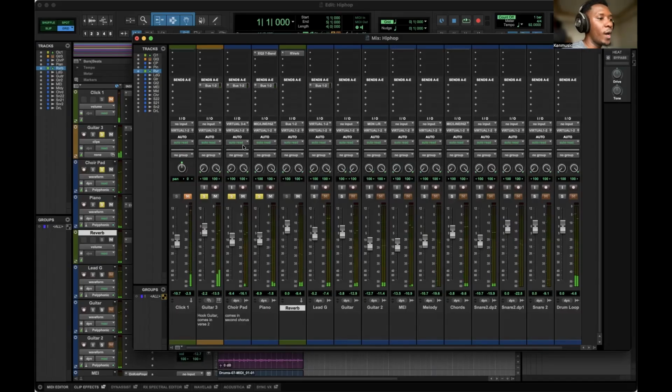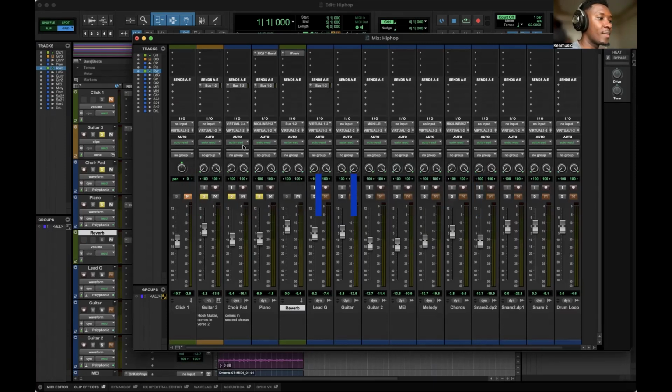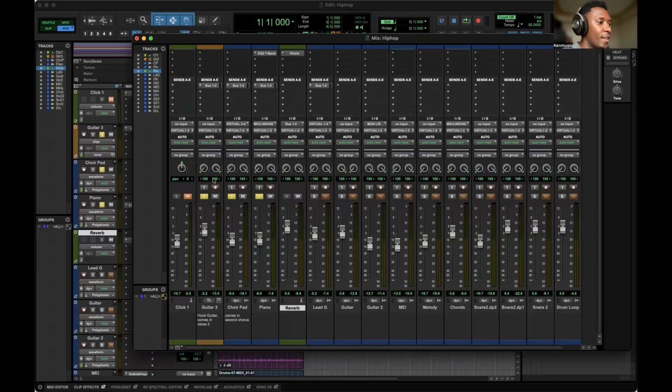So why do you send everything into one reverb? Because you want to save your CPU, okay, and create some cohesion in your mix at the end of the day. So this is how professionals keep the mixes clean. Okay, so this is where things get powerful. How? Sub-mixing. You create groups, like let's say all drums move to one bus, all vocals into one bus, all instruments into one bus or a send.